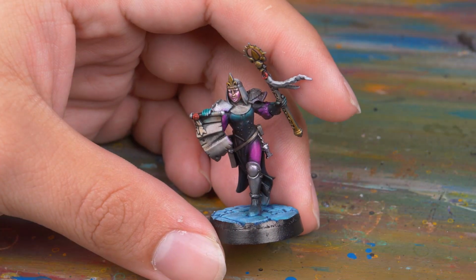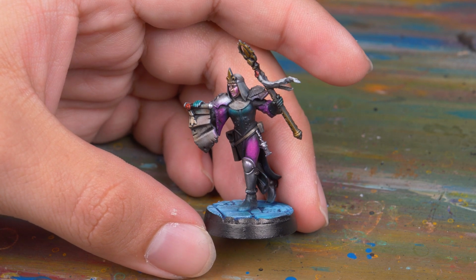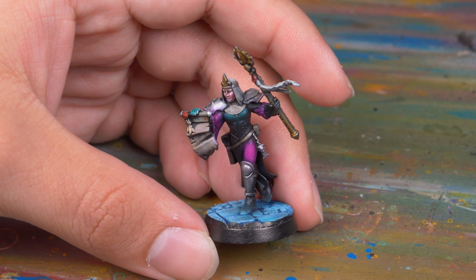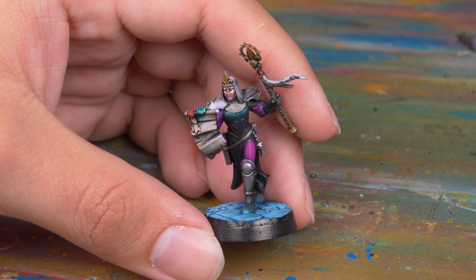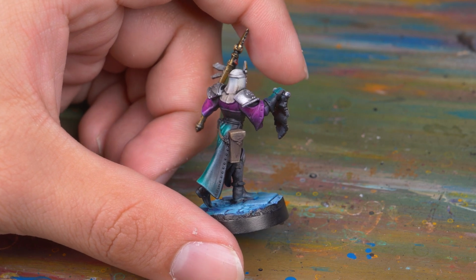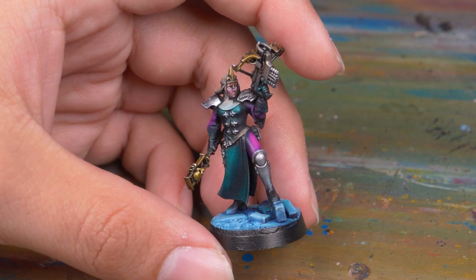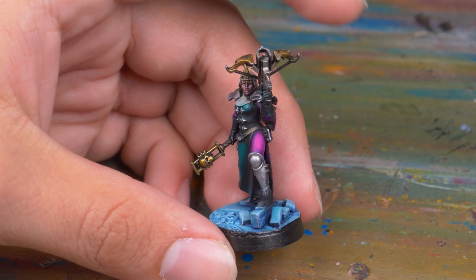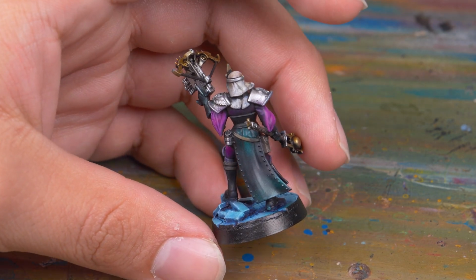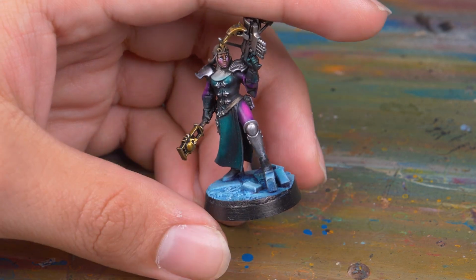The only thing with these ladies is that the color was a little bit of a surprise for me. I went in with a vision of doing purple, and so I airbrushed on purple, and then I airbrushed on green onto the cloaks with the intention of covering it up more with black to make it kind of a dark green black. And I definitely think it worked, because the big trick I learned is you put on your base coat and then you apply a white highlight with white ink, and you can really create nice highlights. And then you cover it again with ink.